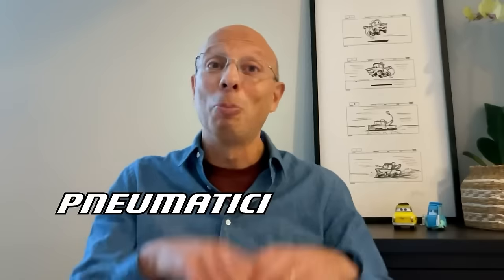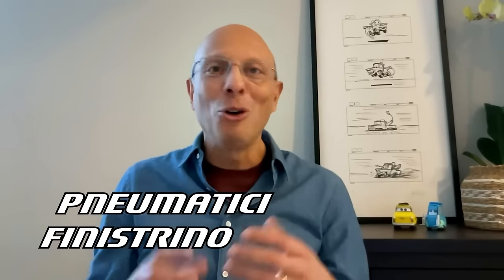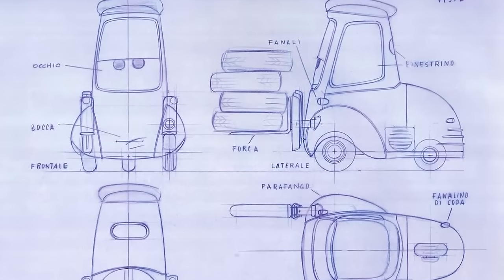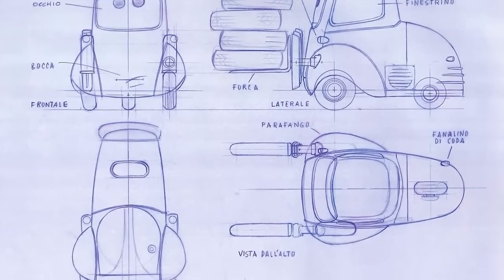Guido is really a unique forklift. It wasn't taken from an existing real forklift, but was a design inspired by the forklifts of the 50s and 60s, and it really had an Italian flavor to it. Even the beret was shaped like a little hat. The colors and everything tried to bring us into Italy's 50s and 60s aesthetic. Even the whole design project was done in Italian — every drawing, every term had an Italian name. Pneumatici, Finestrino — those are like wheels and windows — all Italian, as if this were a blueprint from an Italian factory back in the 60s.